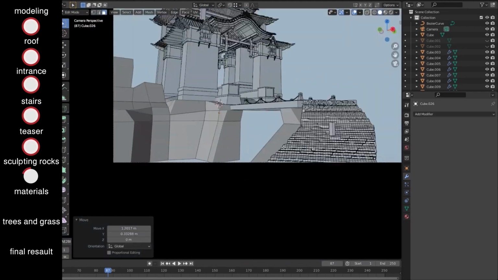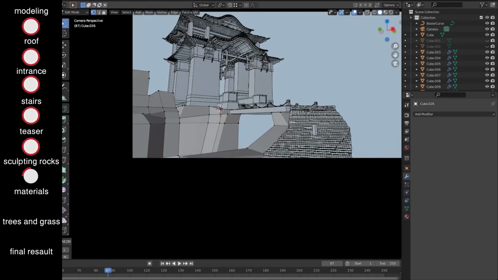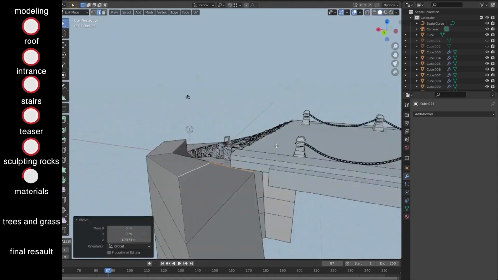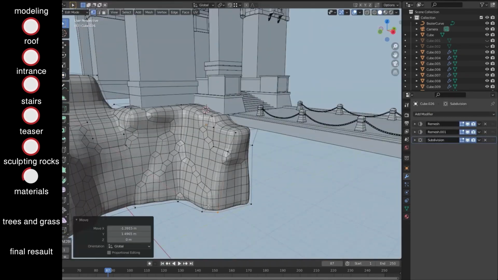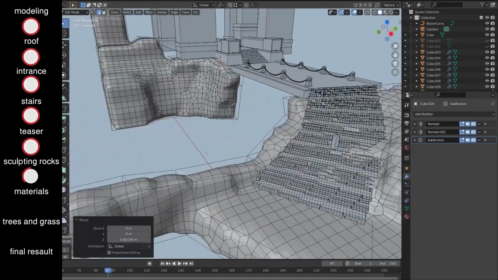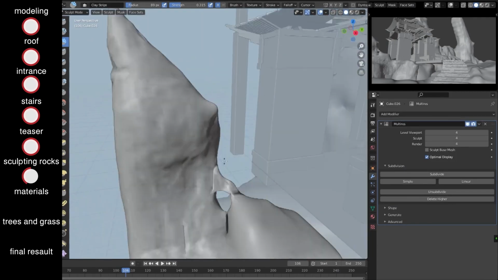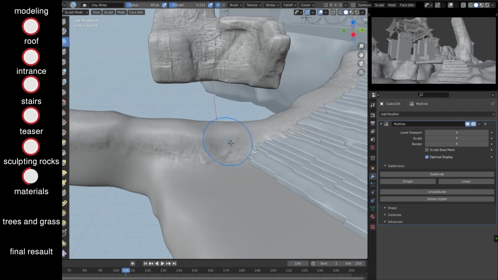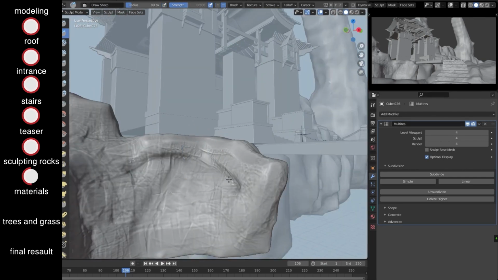There's no anatomy to learn or restrictions to make. Just add strokes the way you feel like it and hope for the good. And the very good advice would be to look at a lot of references. That will definitely help. I added some modifiers like remesh and subdivisions to add complexity to the mountains. I started experimenting with the brushes and found out that clay strips and draw sharp are really good for doing rocks. I added a multires modifier and continued sculpting on it.